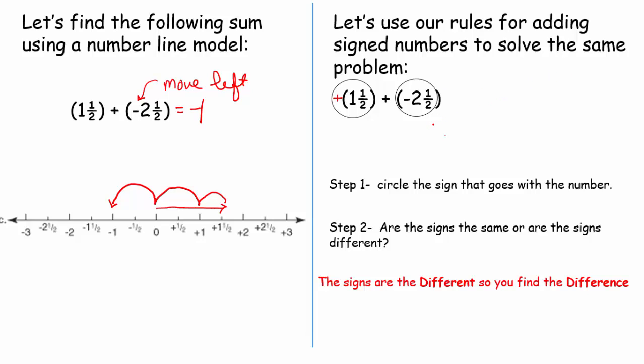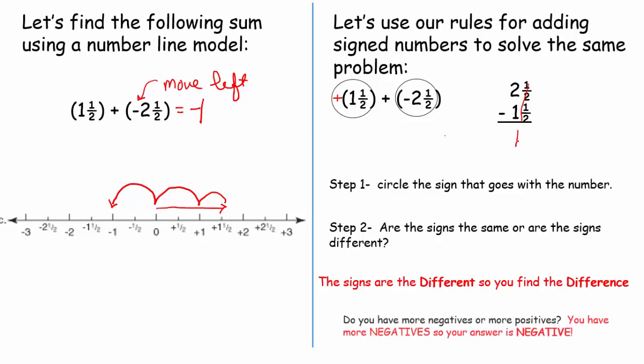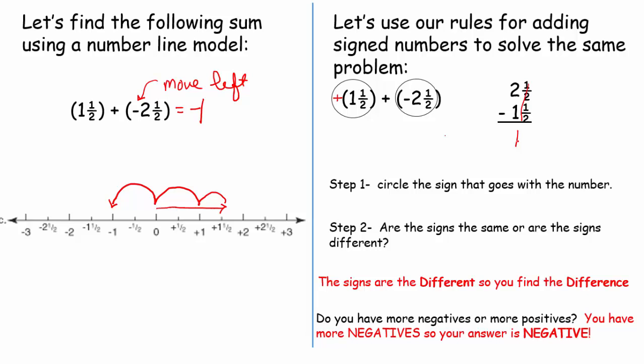So we would do 2 1/2 minus 1 1/2. 1/2 minus 1/2, that's 0 halves, that's gone. 2 minus 1 is 1. The next step you'd ask yourself is, what do I have more of? Do I have more positives or do I have more negatives? Well, let's see. Here I have 1 1/2 positives. Here I have 2 1/2 negatives. What do I have more of? Oh, I definitely have more negatives. We have more negatives, so our answer needs to be negative. So our final answer here would be -1. We found our difference, realized we needed more negatives. Our answer would be -1.